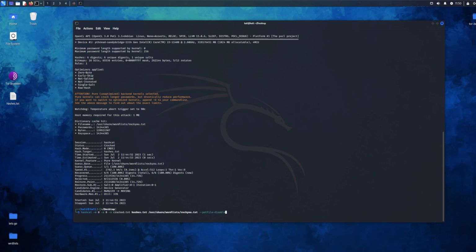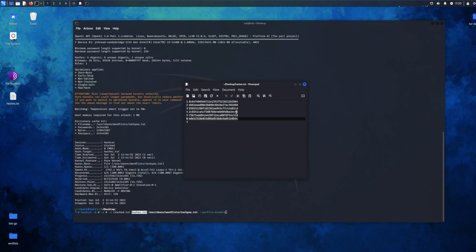Basically I'll explain everything now. We just do hashcat -m, which specifies the hash type we're actually going to use. If you remember, 0 is MD5 and we're cracking MD5, so we use 0. -a 0 designates the dictionary attack. -o designates the output file, so once it's done, it will write to the file. As you can see, crack.txt will create a file somewhere here on the desktop. hashes.txt specifies the file we're going to crack.